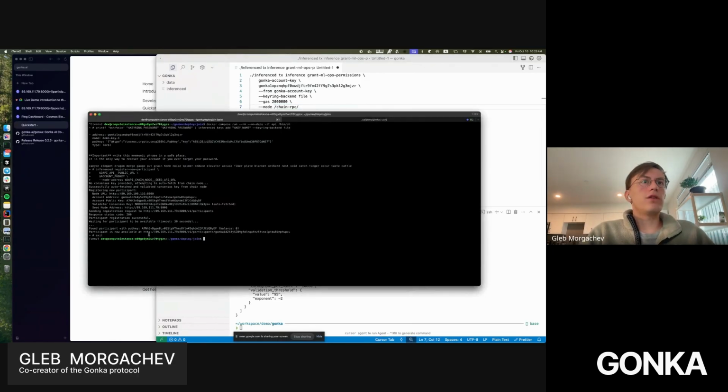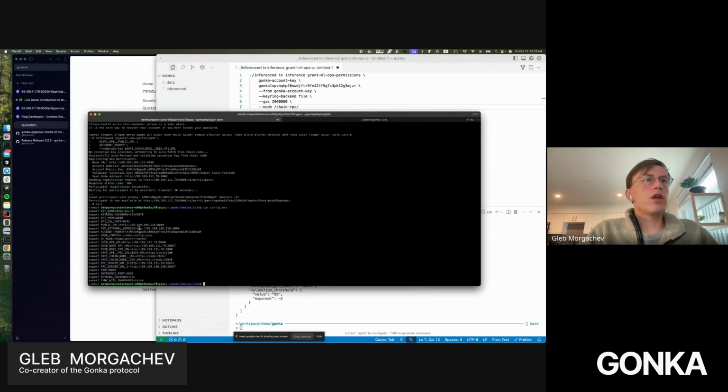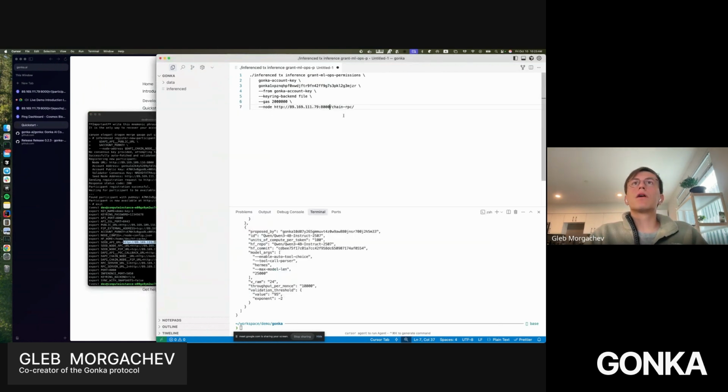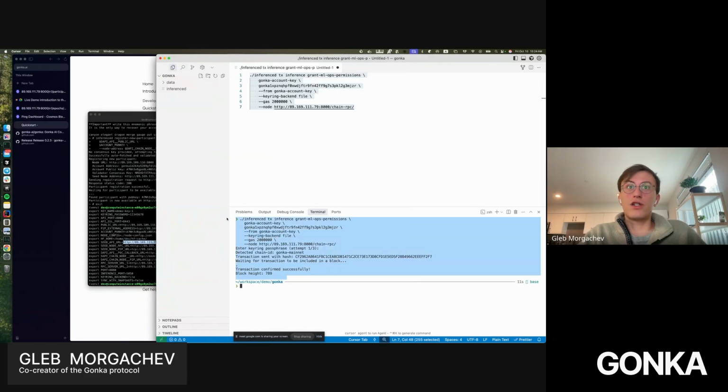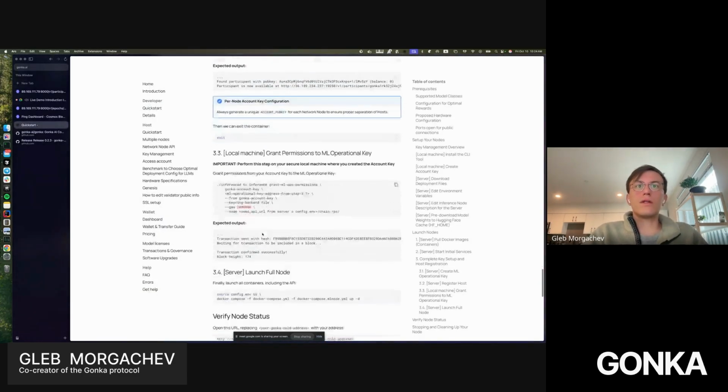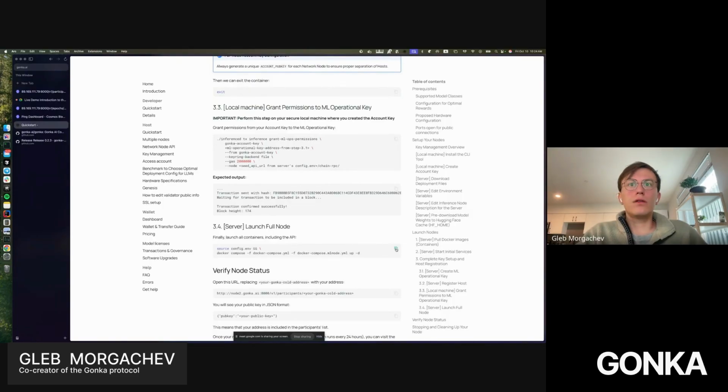What was our seed API URL? We can take a look at it in config.env. And now we are using this command. It asks for a password. Right now it's sending the transaction granting permissions, and the transaction is recorded. It's awesome. And then we are ready to launch the node.